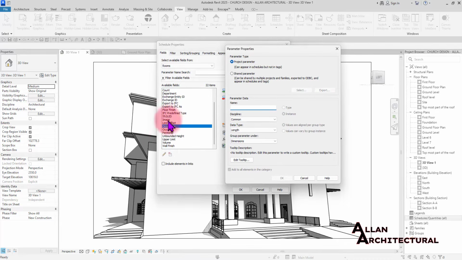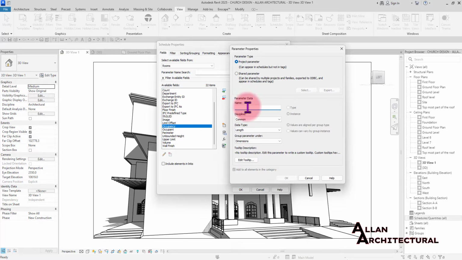So let's say I do not have a particular something about the room that I want to schedule, and it's not in here, I can actually create a parameter for that. I can just give it a name, and then I give it a discipline.